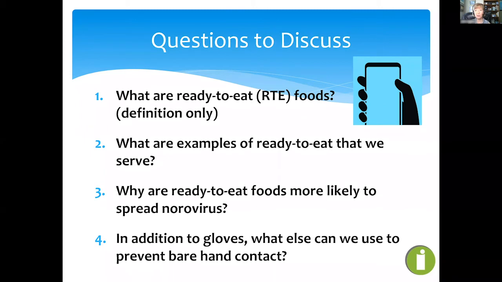And the last 2 groups, 7 and 8, in addition to gloves, what can we do to prevent bare hand contact? So again, groups 1 and 2 are question 1, 3 and 4 are question 2, 5 and 6 are question 3. I'm getting confused myself. And groups 7 and 8 are working on question 4.